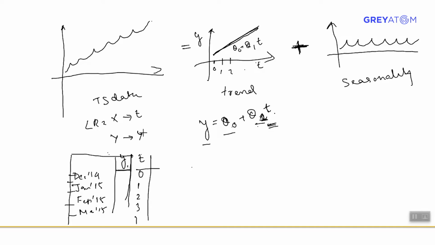So that is the same concept as linear regression, so there's nothing much about it, right? All you need to do for trend analysis is basically add this feature, t equals 0, 1, 2, 3, for each of the rows. That's all about it, right?